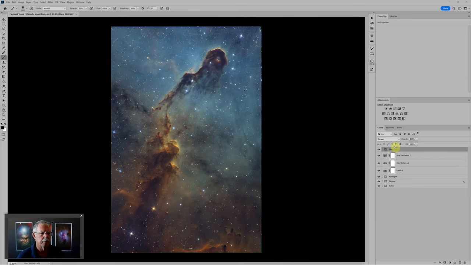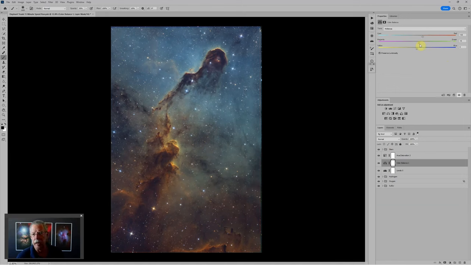And just to recap, we have several layer groups: a layer group for sulfur, one for oxygen, one for hydrogen, and those are in the layers palette over here on the right-hand side. Then we have some global adjustments: a levels adjustment, which we can use to adjust overall brightness and contrast, a color balance that we can change, and hue saturation if we want to increase saturation. Those are not inside any of the layer groups. So for instance, if I change the color balance, that changes the color balance of the entire image, which frequently is something that you might want to do.